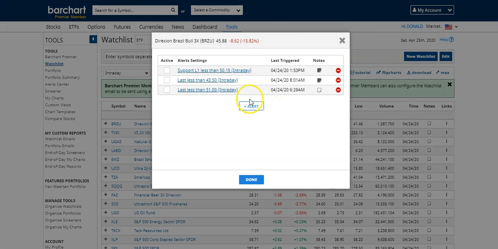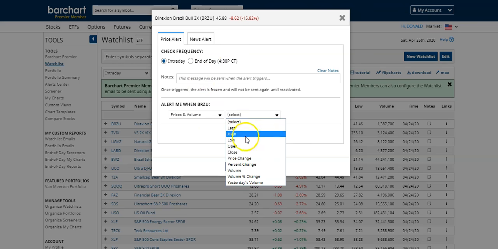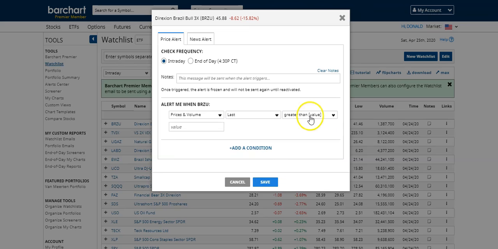So what I'm looking for, being that this is a weekend right now, what I'm looking for come next week is if the price of this underlying ticker symbol goes to, let's say, 40. Okay, so we'll come here, price volume. So whenever the last price is less than, so right now it's at 45.88. So we may enter this position if it goes to 40.